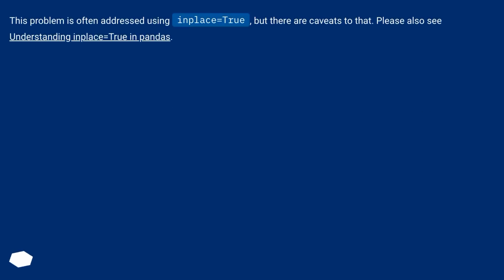This problem is often addressed using inplace=True, but there are caveats to that. Please also see understanding inplace=True in Pandas.